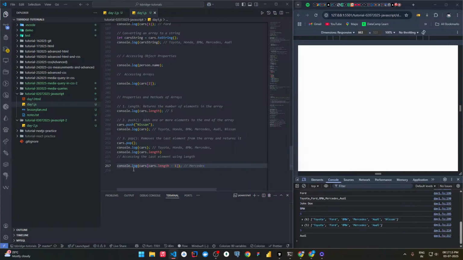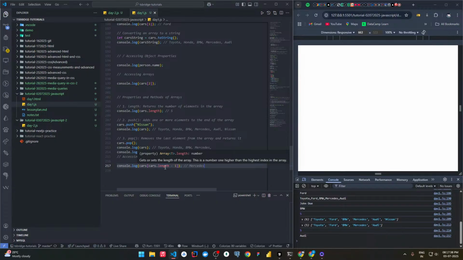Understand this statement. What is happening here is that, as I told you, if I want to access any particular element inside the array, we simply pass the array's name, and since it's an array, we use square brackets. Inside that we pass the index, that means the position of the element, which starts from 0.